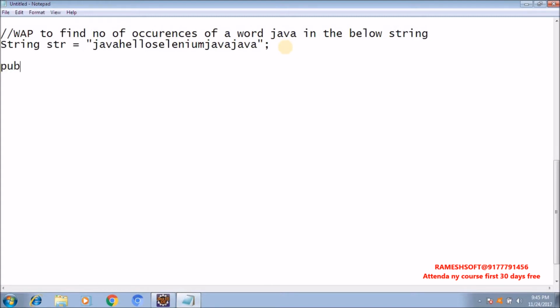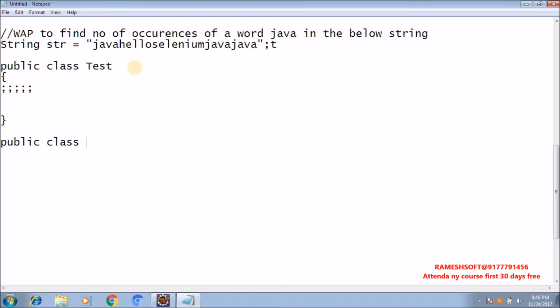How to define a class? Access specifier. I am declaring my class as public, so anywhere we can access it, in any package. And then what is the keyword we need to write? class, and then the class name. Class name can be anything, but it should be very meaningful. Here I am giving my class name as Tester. Every class should begin with open curly braces, some implementations, and then every class should close it.